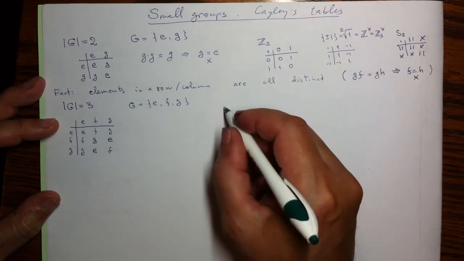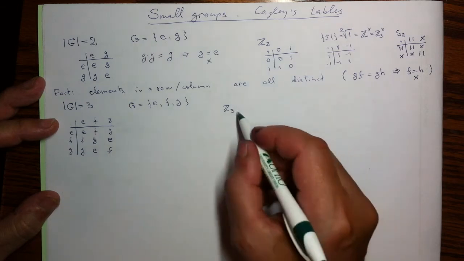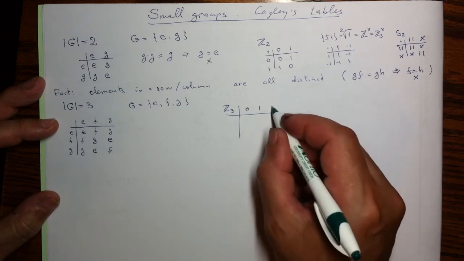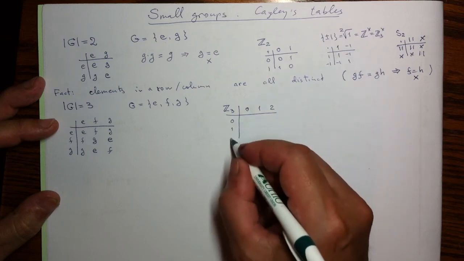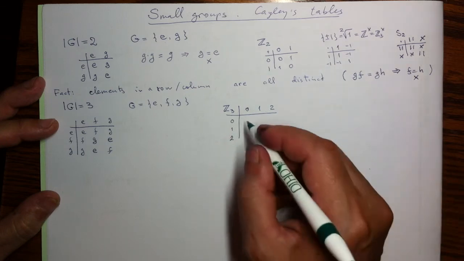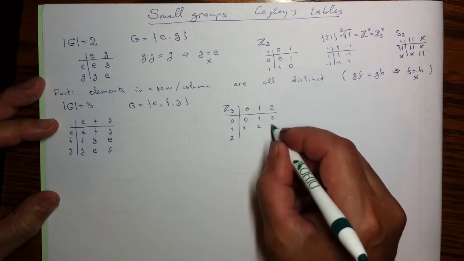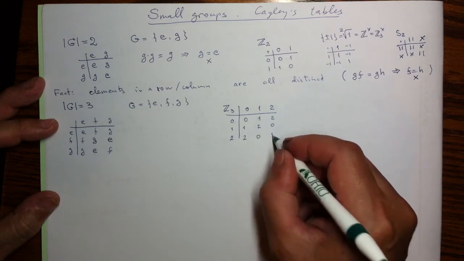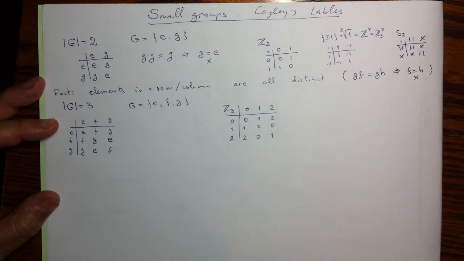Cayley's tables. So let's look at real life examples of such groups of order 3. We have integers mod 3. If we label remainders mod 3 by 0, 1 and 2, the operation table, the Cayley's table, the addition table will look like that. And you can see it is identifiable with the template we have proven to be unique.